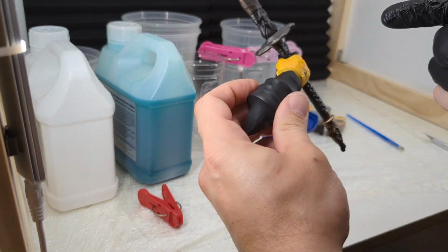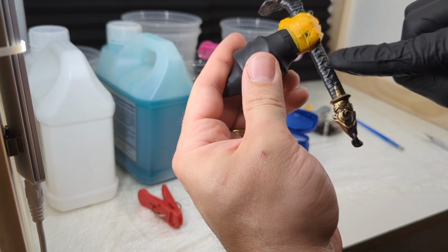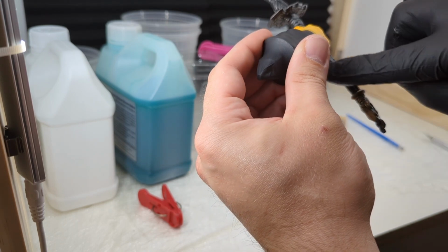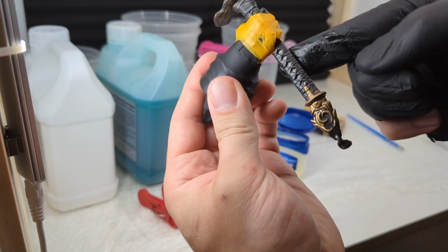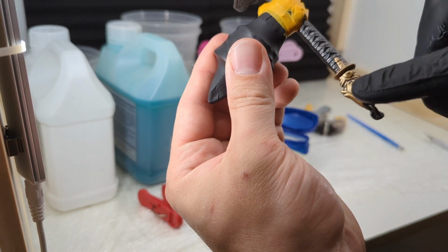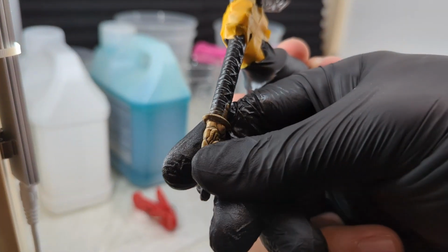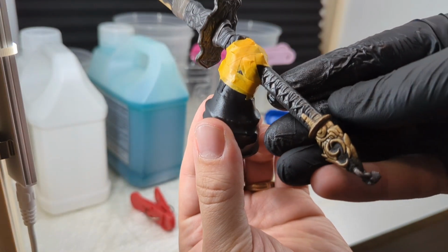The handle will be done slightly different than the feather tassel because the handle still has the arm attached to it. So when it comes time to release the part from the silicone, I'll be able to pull it out of the mold by the arm. But for the feather tassel, I don't have that option because I need to fully immerse it into the silicone. This way I get a mold of the entire tassel. So for that casting, I'll be doing it slightly different, which I'll show you coming up.